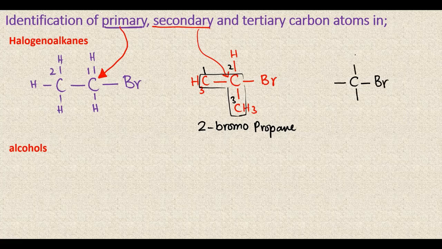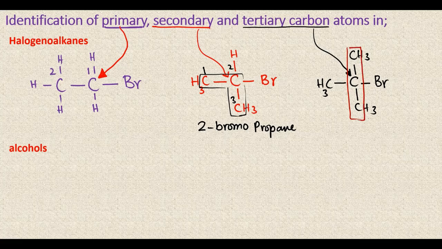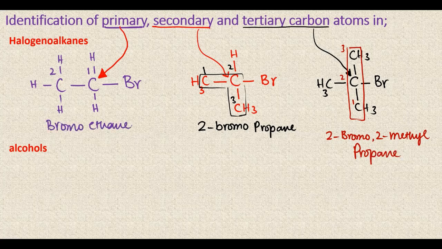A tertiary carbon, as can now be easily predicted, is a carbon having a halogen attached to it, and all the rest of the three valencies are connected to three carbon atoms. So the carbon atom number 2 in this compound is actually a tertiary carbon. According to IUPAC rules, select the longest possible chain, which could be this one or this one. Both are identical. Doesn't make a difference. Numbering can even begin from either side. The name of this compound is 2-bromo-2-methylpropane. The first compound is bromoethane. There is no need to mention 1 because there is not any other possibility.